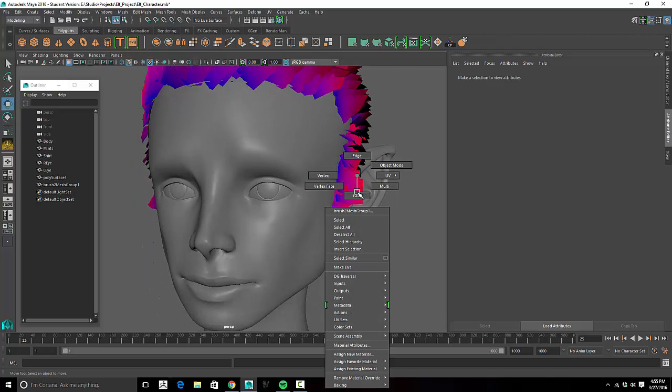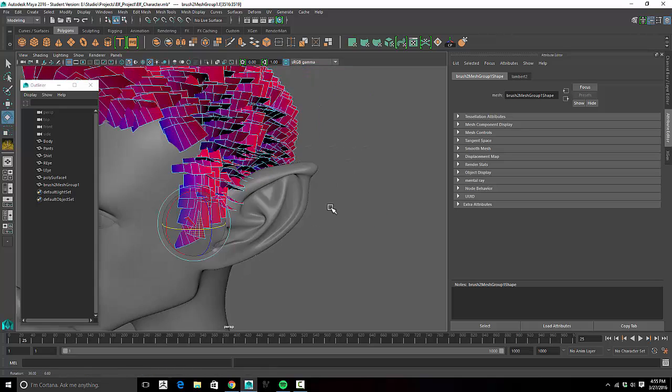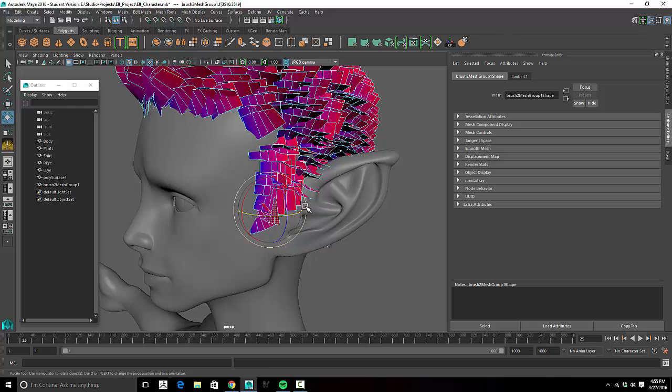What I can do is just select the face of one of the hairs, and I can use grow selection, which the hotkey for that is shift, and then the arrow key to the left of the question mark. So I can just select that on a face level and edit it as I see fit. I can move it around, so maybe I'll move it up here to this area that's kind of bald.